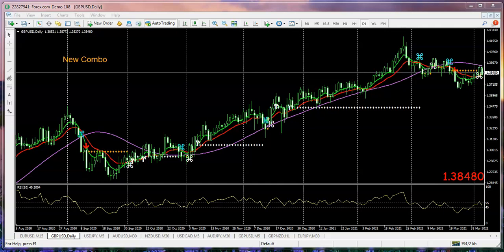In this particular template called New Combo, we have the 6 and the 12 EMA moving averages. I've used a T3 Tilson set to 24, and this particular set of lines here and the orange line here are what we call the Zeelander Signal line. Now that goes all the way back to the book we published in 2016 that's still on Amazon Kindle. It's called the Zeelander Flytrap Forex Trading Strategy, and there'll be a link to that down in the base of this video as well if you'd like to have access to it.